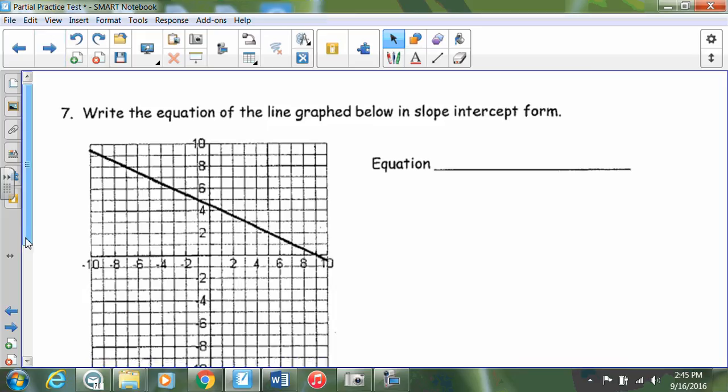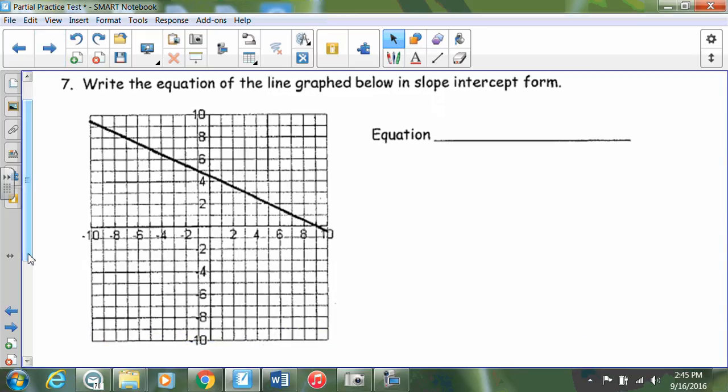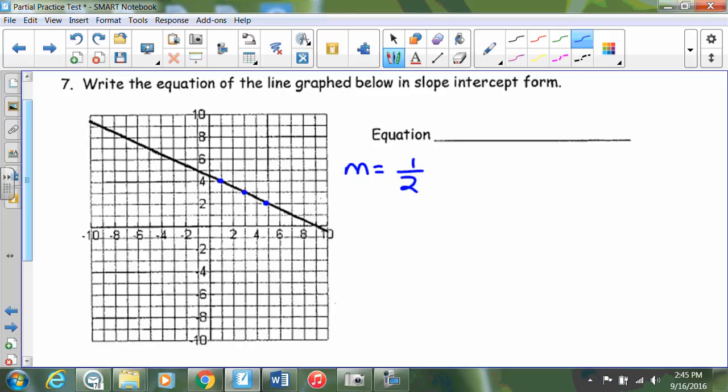Okay, so unlike the first graph that we saw in this packet, this graph does not have a nice y-intercept. So instead of being able to use y equals mx plus b, we're going to try to find some corner points, and these corner points aren't too bad. We're going to go ahead and find our slope, and so it's going to be what? Rise up 1 and run 2, and then once again, if I write my name on this, I'd be writing it downhill, so the slope is negative.